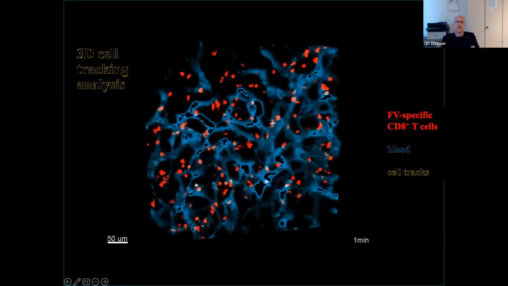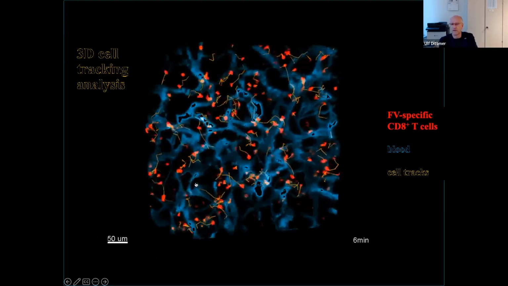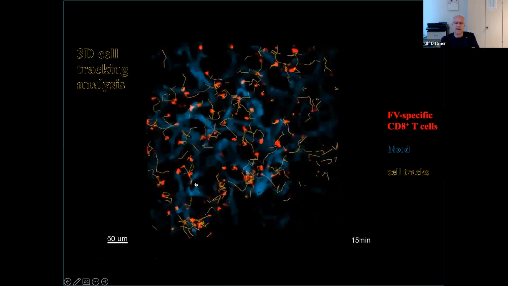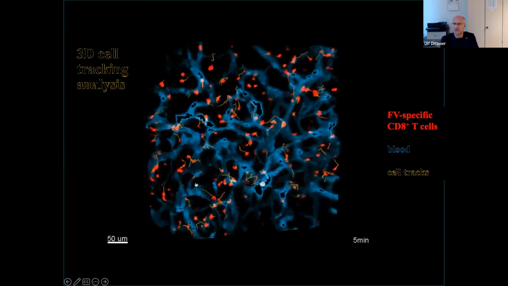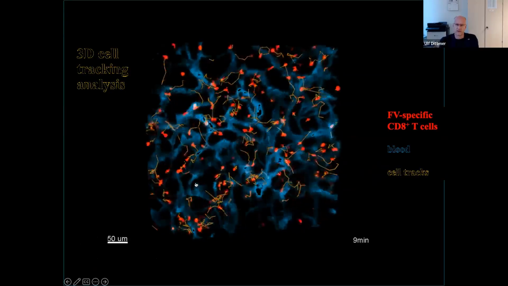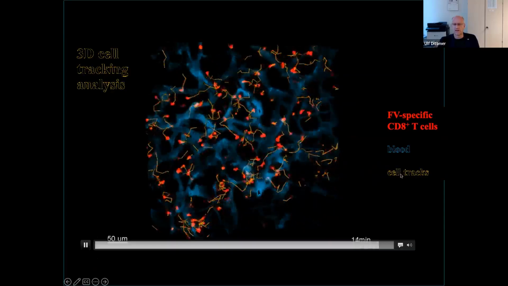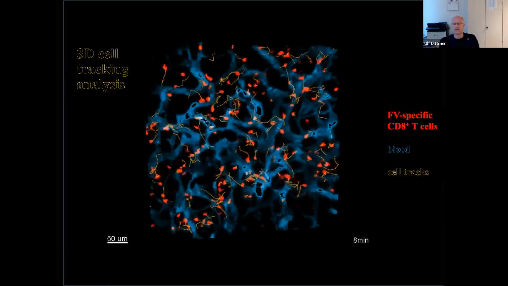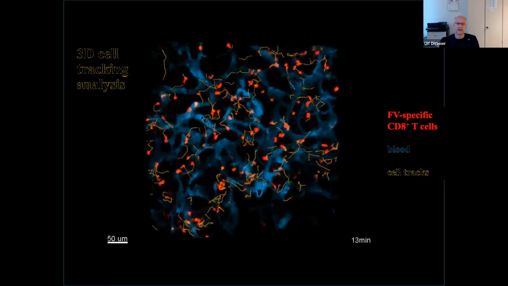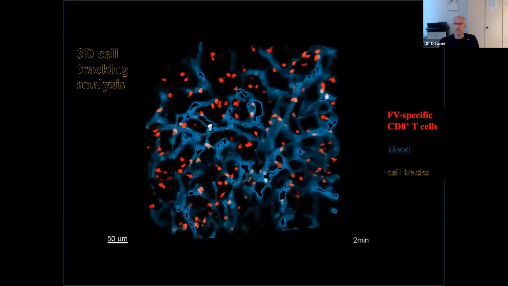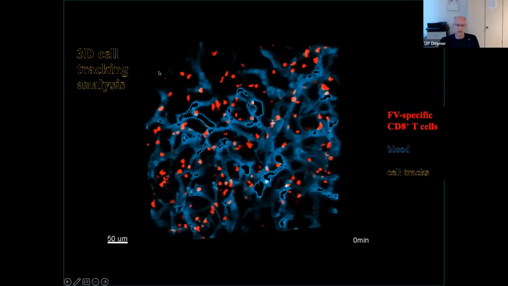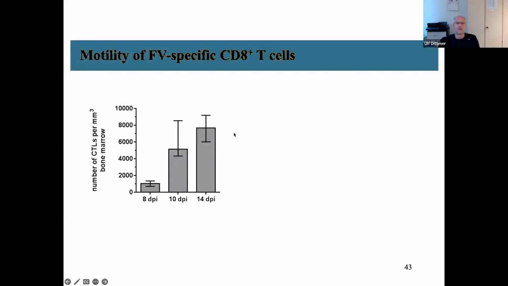What we can also do is track each cytotoxic CD8 cell, for example, and see if their movement changes when they have Tregs around or when they don't have Tregs around. That's something that we are interested in. A computer makes these cell tracks, and then we have an automatic calculation system that can show us all these cell tracks and give us the speed of these cells and how long they move and so on.